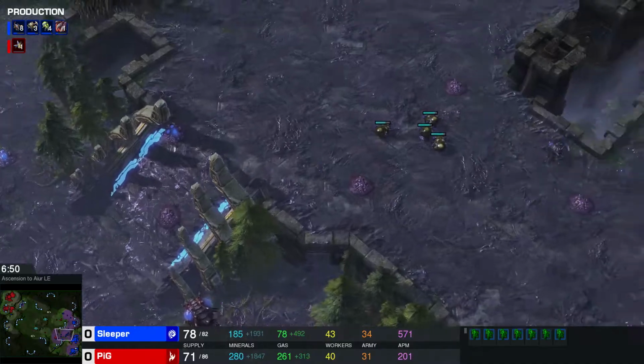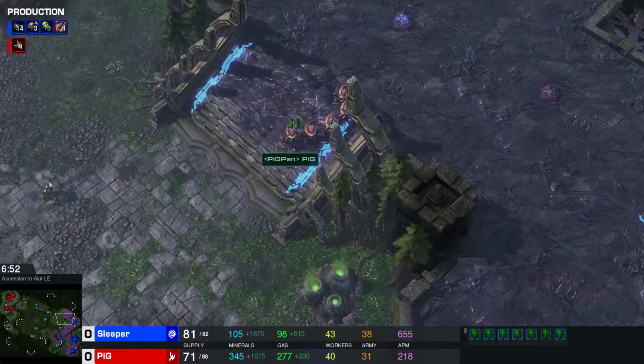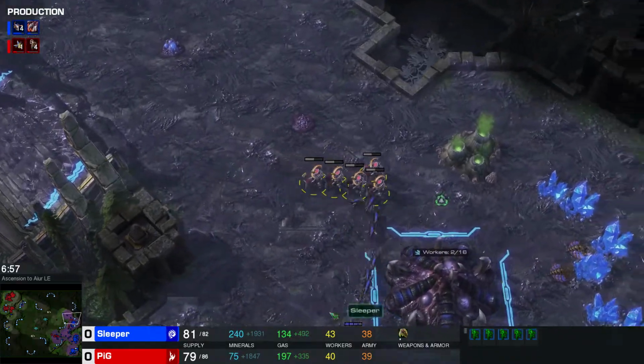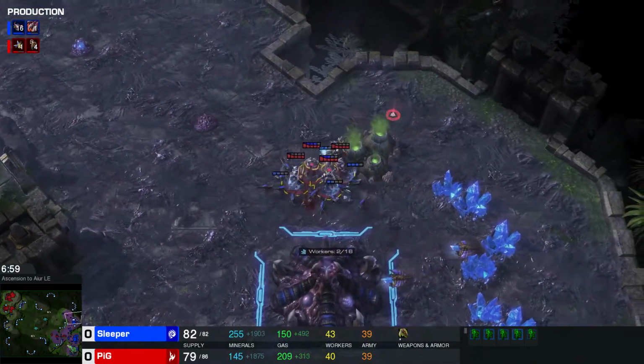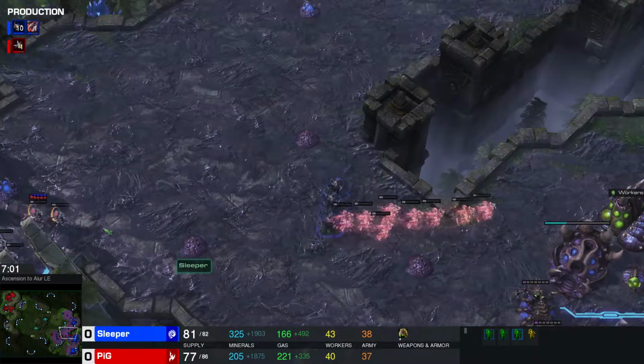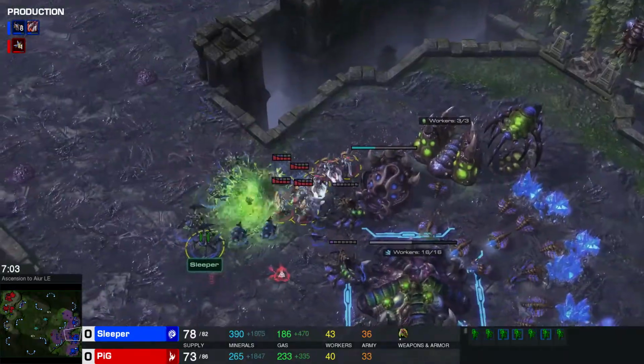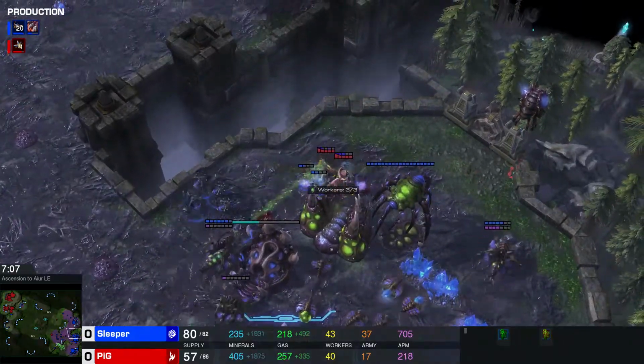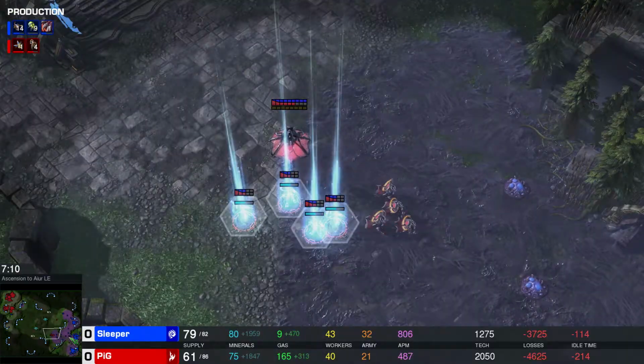Does not want to shade into that base, especially when there are Banelings afoot. But these ones are going to be just fine to try to come in here. Oh, just kidding. He's drawing the Zerglings up. Meanwhile, he is sending his other Adepts in. Oh, he is going to do it. And he's going to take a huge hit from the Banelings. The Roach is going to be able to clean it up. My God. Got to warp in some more Adepts.